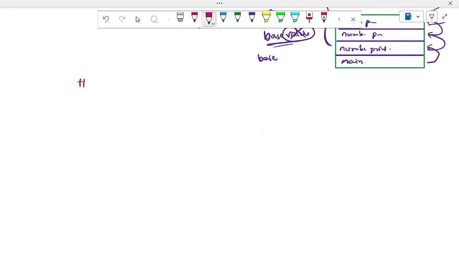Okay, we'll have hash include stdio.h. Okay, this is as it is. Now I'll write a number print function. Number print is going to take an integer value int a, right?